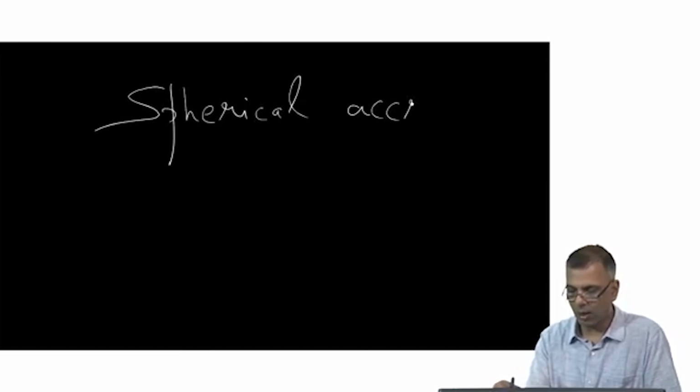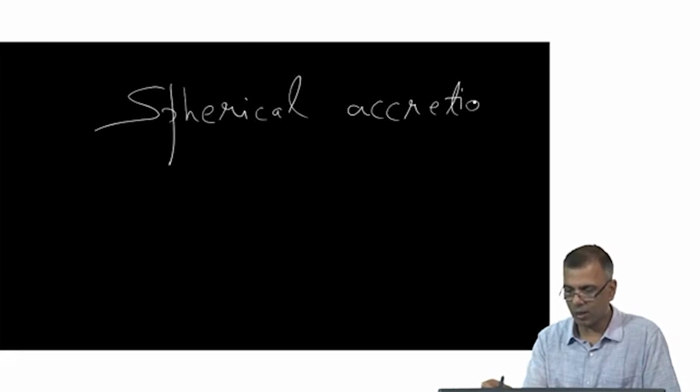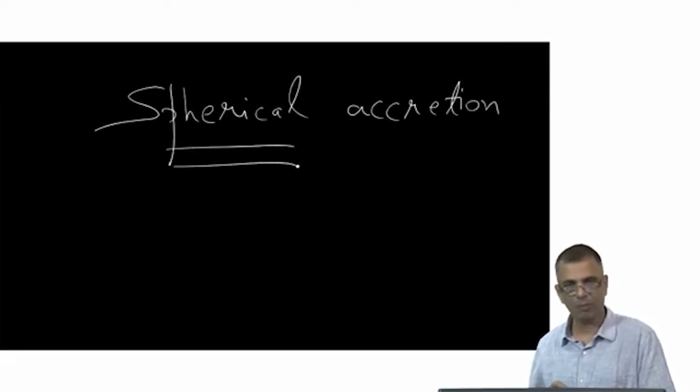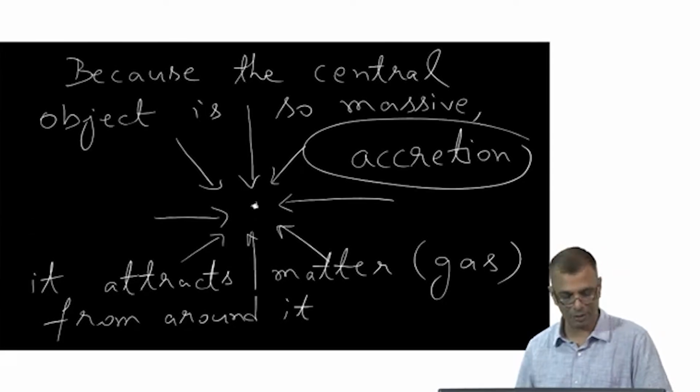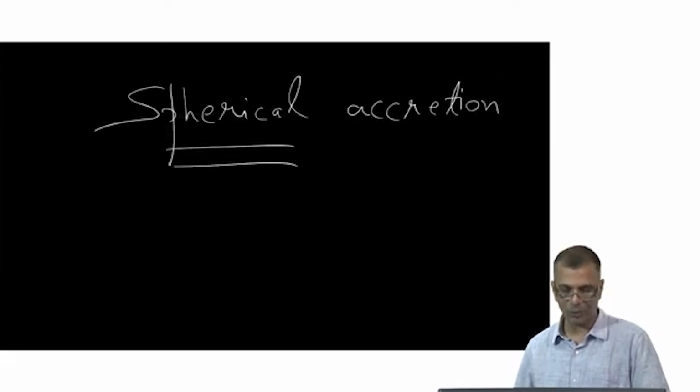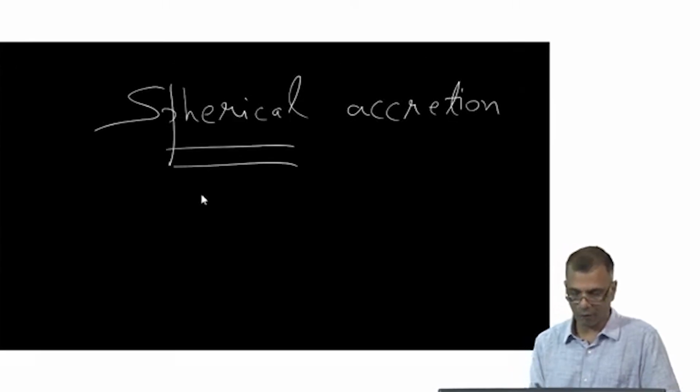Why? Well, partially because it's astrophysically important. There are many situations where there's an isolated black hole just sitting there by itself, and so it accretes in a quasi-spherical manner, right? And also because the spherical symmetry leads to several mathematical simplifications, so it's simple. Okay, so this is one thing we will consider. This is the first situation.